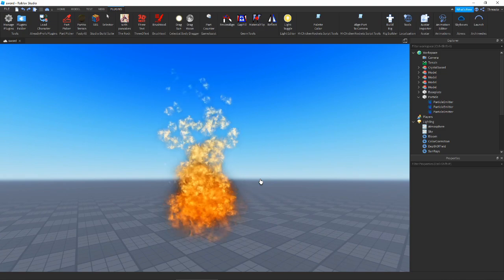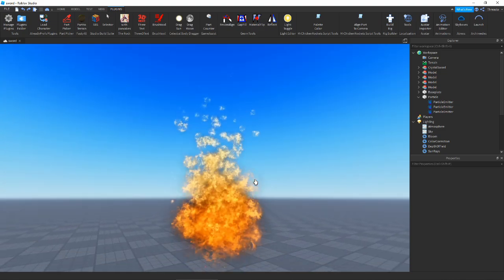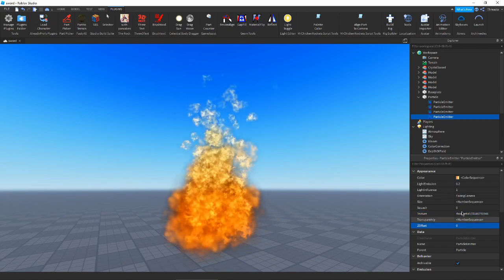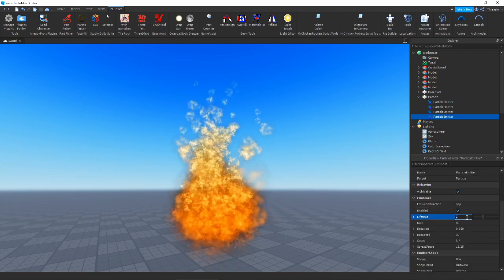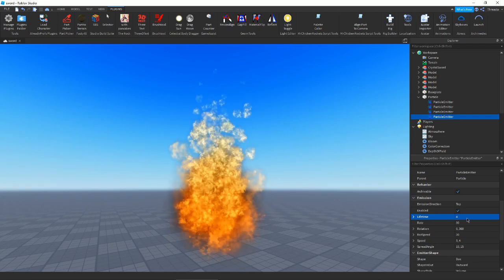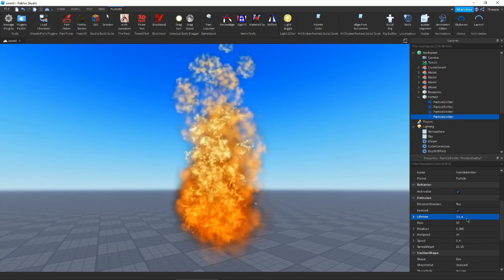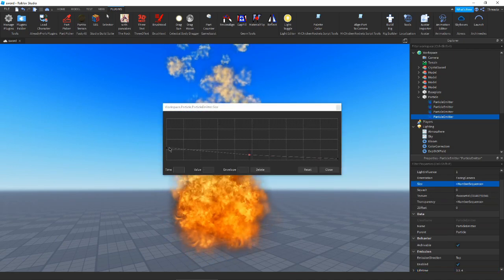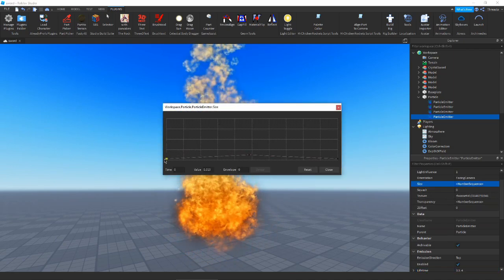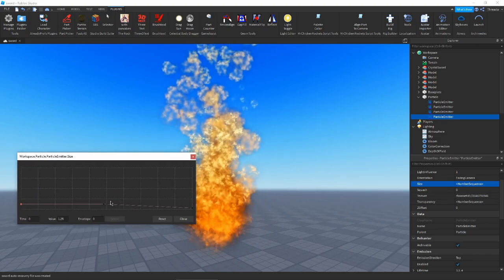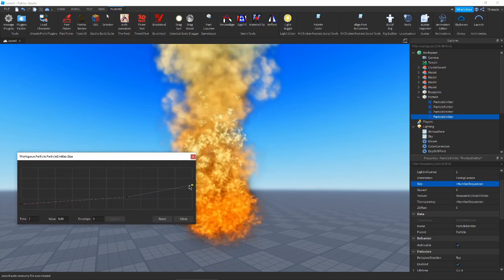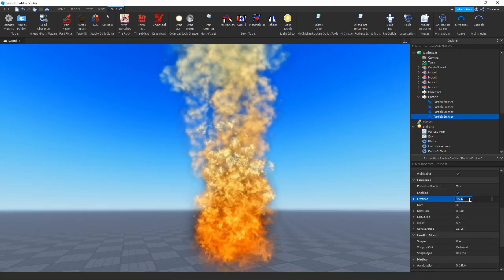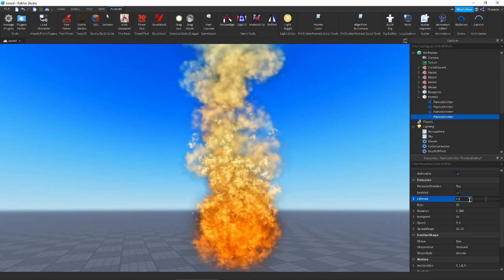And I think one last thing we should add is maybe some smoke, and that would look kind of cool. Now I got our smoke texture. Let's put the offset to 0 as well, and we're gonna make this lifetime a lot longer. Maybe 4 seconds. Let's do 3.5 to 4 seconds. We'll start this small because smoke will start small, but as it progresses, it'll get bigger. This might be a little big. I feel like that's probably way too much. Let's put it back to 2 to 3 or 2 to 2.5.